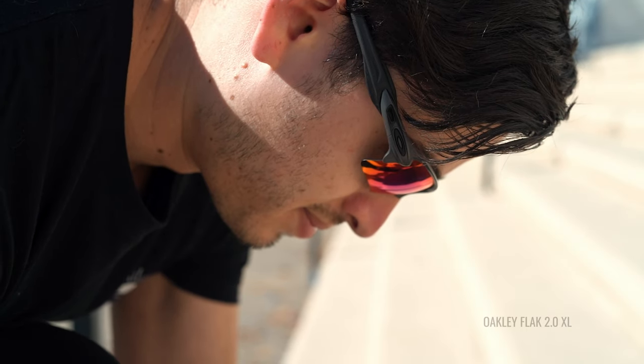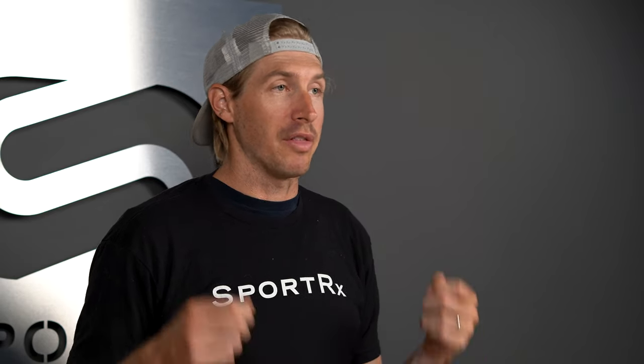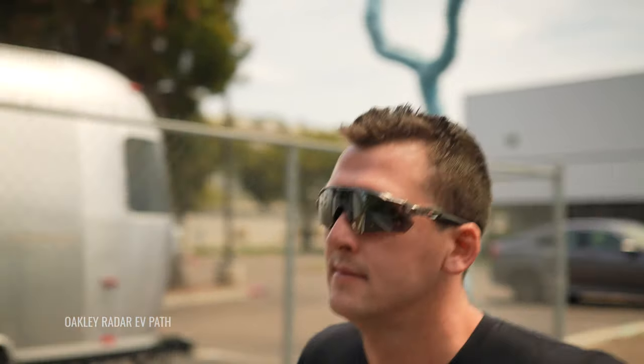When running is a casual part of your routine or the thing that gets you up before the sun rises, Oakley sunglasses are going to be the right choice, and the reason for that is lens coverage. They optimize their frames for sport, so you get a ton of lens coverage. Comfort is also key — you want to be comfortable when you're running. A lot of people don't like to wear things on their face. You need something that fits comfortably, especially for those longer days. Any temple pressure is going to be a no-no. And then the last thing is lens color — you want something that's going to help illuminate the trail and all the beautiful things around you.